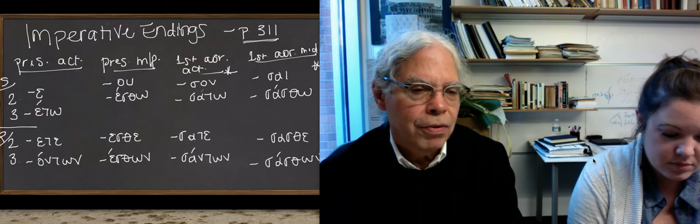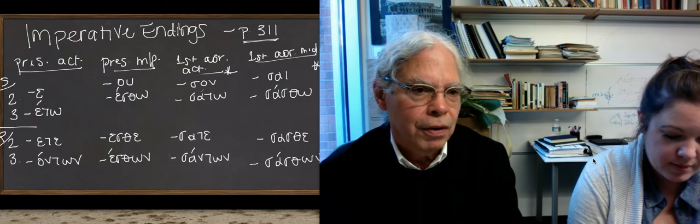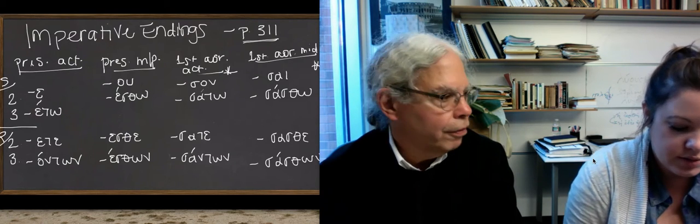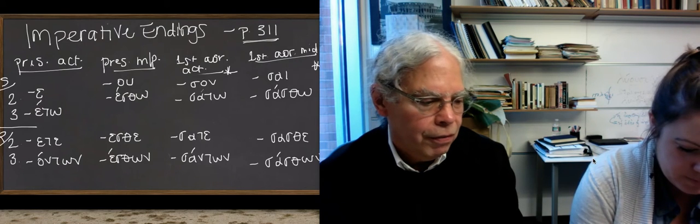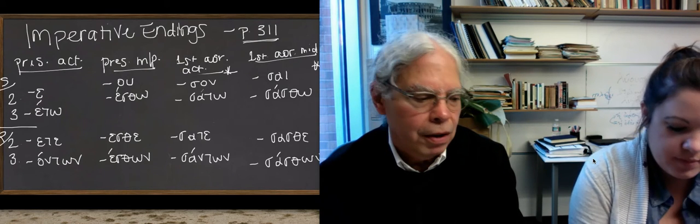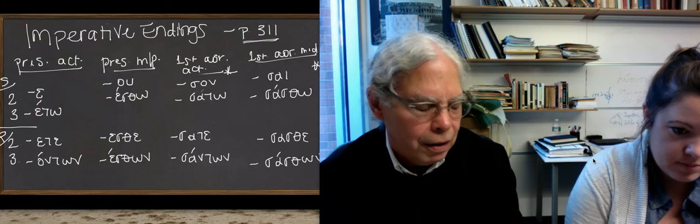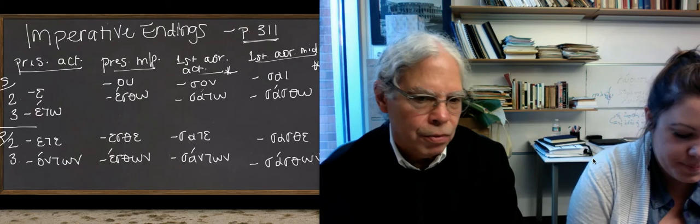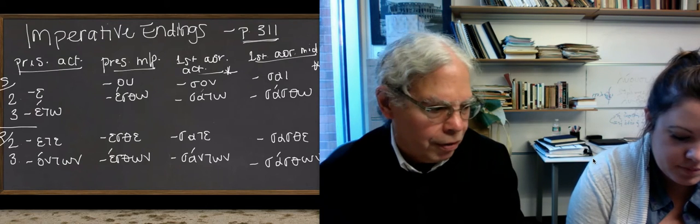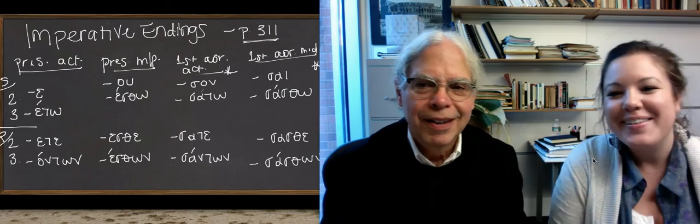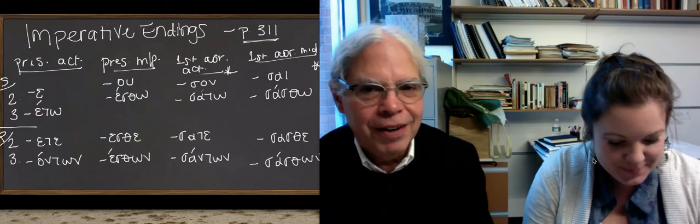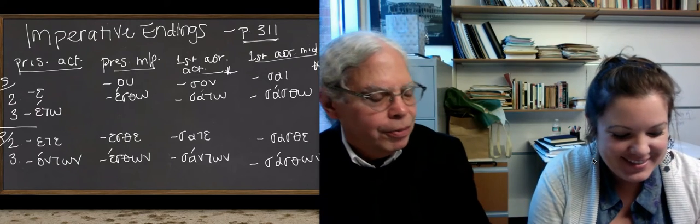If you take our sample verb, luo or paideuo, and you want to tell one person to learn, you say paideue. And then if it's a third person imperative, let her or him do it, it's paideueto. So you just tack these endings on to the appropriate imperfective aspect or present stem. It's not very challenging. So the forms you may notice, all of them are distinctive except for the second person plural one, which is the same as the second person plural of the indicative. So how can you tell whether a given ete form, like paideuete is an imperative or an indicative verb? Well, you have to tell from the context, and Greek also uses particles to signal things like imperatives.